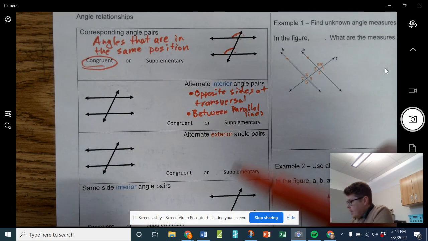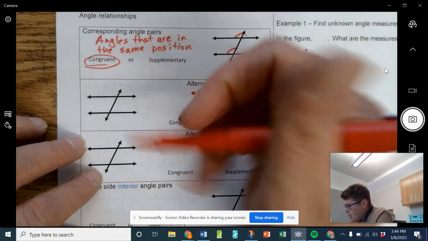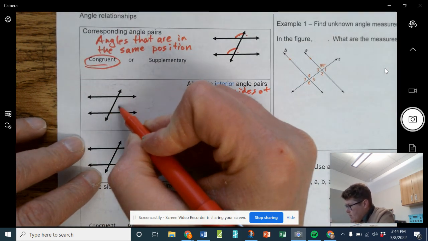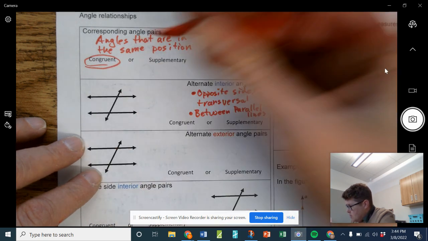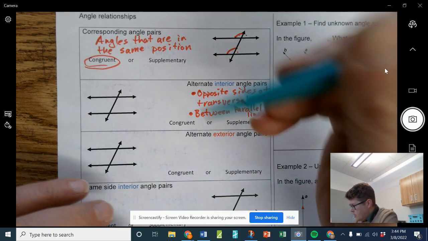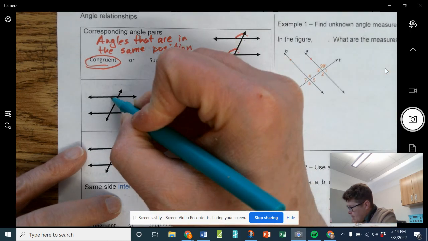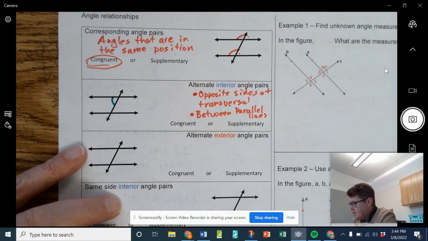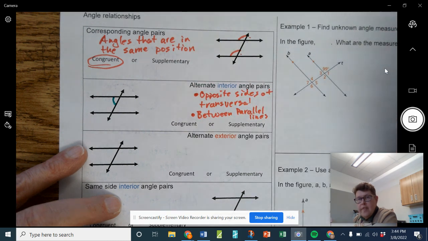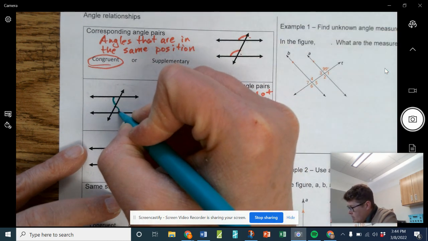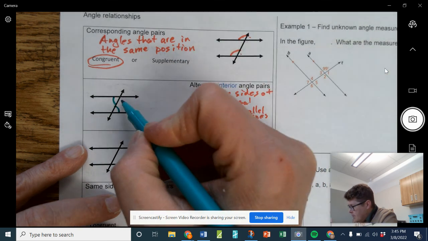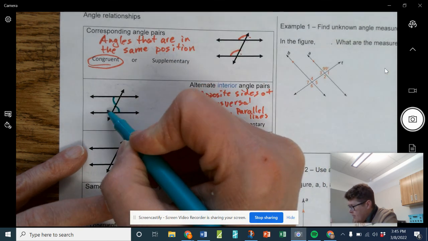Okay, so between the parallel lines are going to be these 4 angles right here. Okay, and then we have to pick ones that are on opposite sides of the transversal. So let's do this blue one right here. We can choose here. If we start that one, we know that's in between the parallel lines. The one that matches to that for this alternate interior is right here. Okay. The other option, if we did here, would be matching to that one right there.